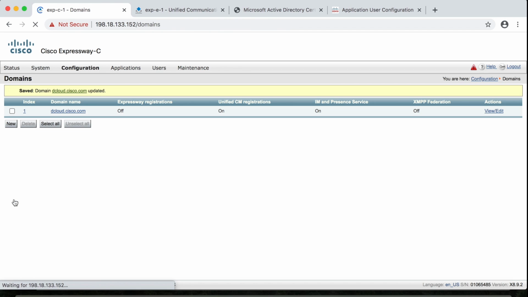Now recall that I said that you can use mutual TLS between the Expressway Core and the CCM if you want to, but you don't have to. And that's true. However, when you're setting up the traversal zones for MRA between the Expressway Core and Edge, you must use TLS. There's no choice in the matter.